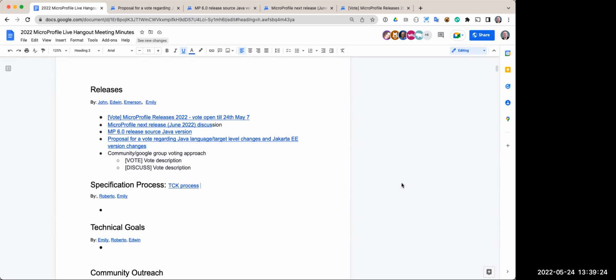Right, but we also have multiple groups. So assuming the vote happens on the Google group, we also, for awareness purposes, want to advise the working group mail list and probably the dev mail list for completeness that such a vote is in flight. Sure, send one email off to cover them both.